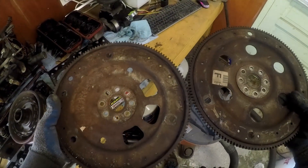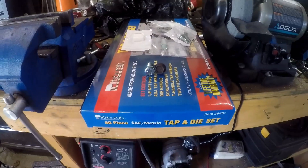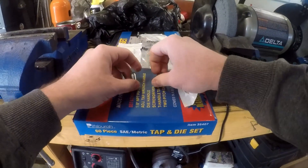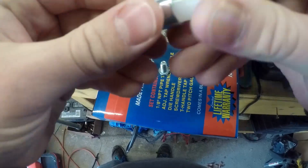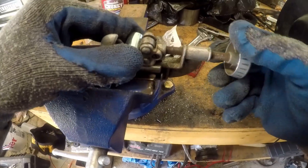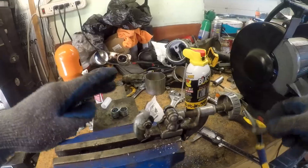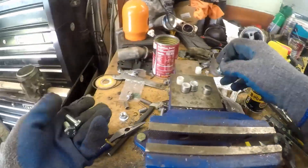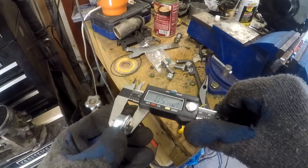The flex plates between the front wheel drive cars and the rear wheel drive cars are a little bit different. You can see the F-body one on the right hand side — that's the rear wheel drive one. Because they're different, I have to use a longer bolt with a bit of a spacer. There's about a half inch difference. I spent about an hour creating some sort of spacer that I did not end up using at all — it ended up being garbage. In the end, I didn't think that having such a small spacer would be enough to take that kind of load. The final solution was to use a nut and a washer that were sized a little bit higher, which gives more room and more friction and should be a lot more stable.